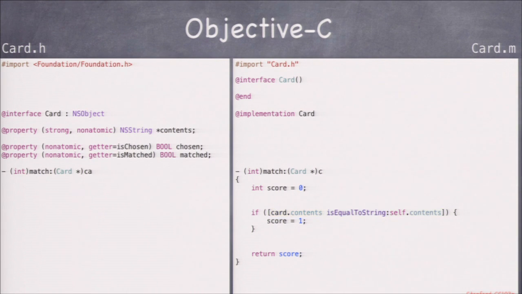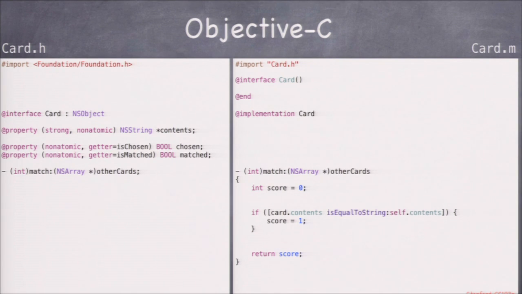But I'm going to make this a little more complicated. I'm going to make the argument to match be an array of cards. So now I'm matching this card that I'm sending this to against a whole bunch of other cards. So now I'm going to need some new algorithm to match, right? Again, for a playing card match, if you're matching 3 cards, you might give a lot of points if all 3 cards are the same rank. They're all jacks, you get a lot of points.